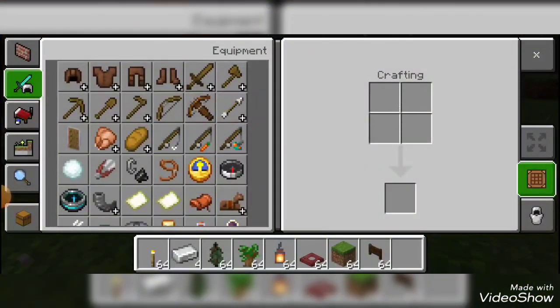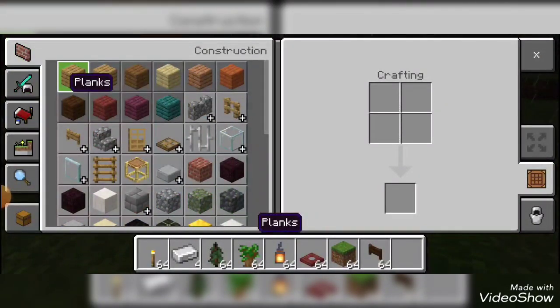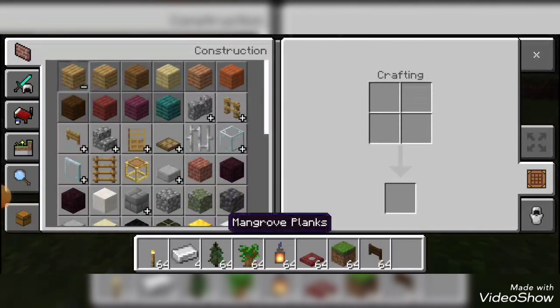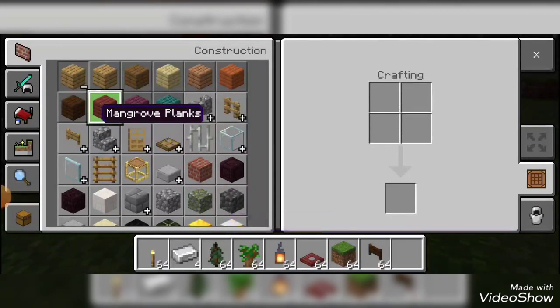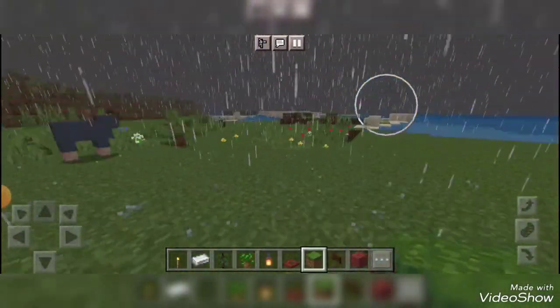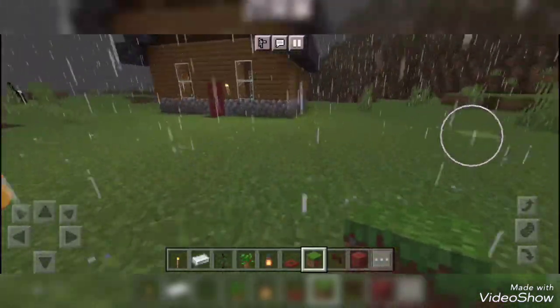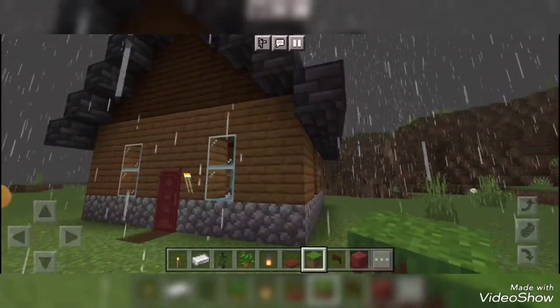So when you go into your inventory, you select the top one. And in the very corner on your left, you're going to notice planks. Now, planks are some of the basic materials. You get that from chopping trees, which I will cover a little bit later on as well. And if you select this red one right here, it's called mangrove. Now, mangrove is a pretty recent one, within, I believe, the last two updates. So, I like it personally.